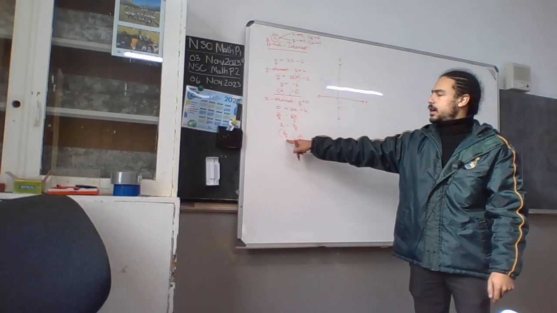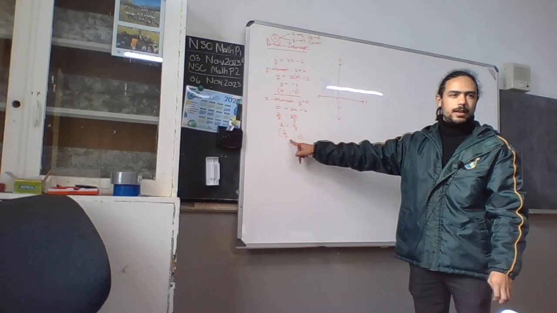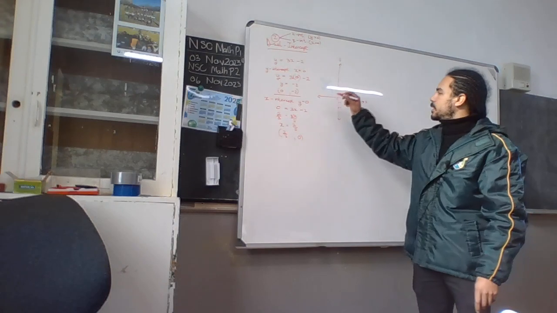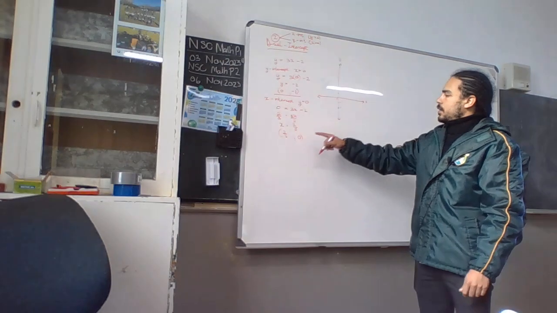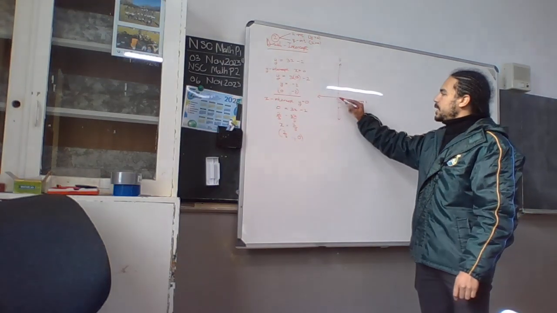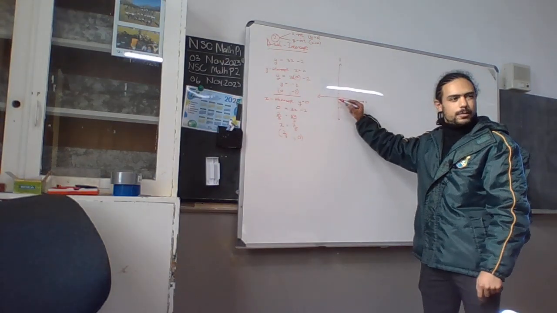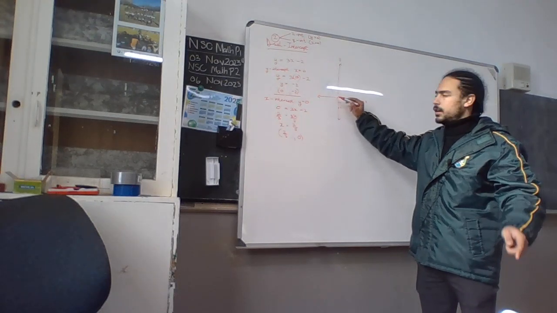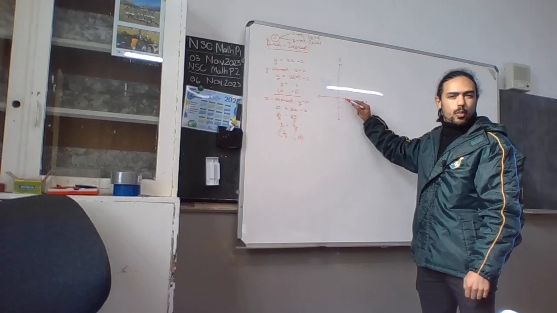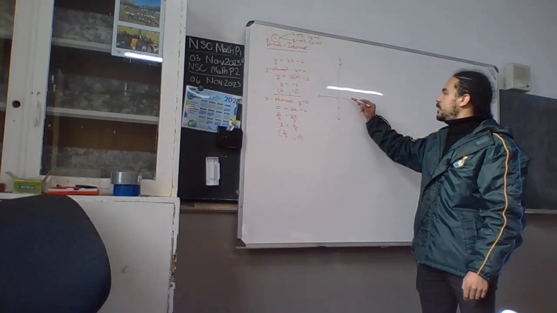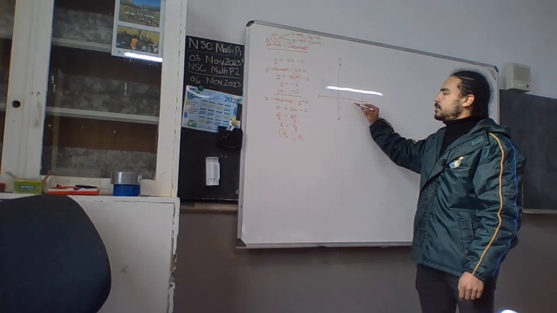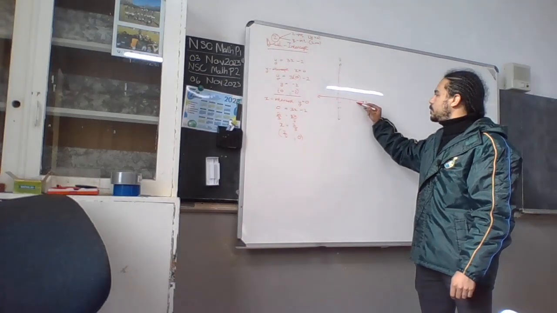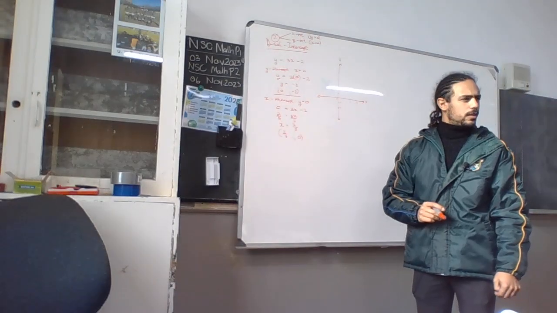Alright, so I'm going to say 2 over 3, where x is equal to 2 over 3. Right there, x is equal to 0. If I go more to that side, x will become negative. And at that point, x is equal to 1. And there, x is equal to 2. x is equal to 3. Now, where is 2 over 3?